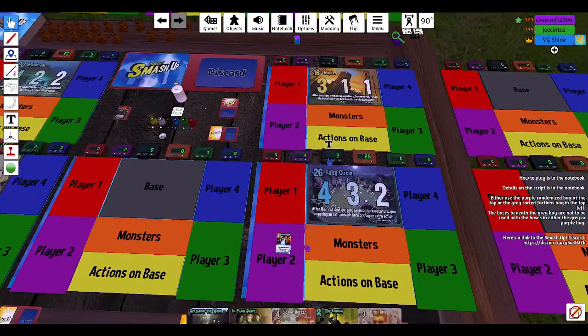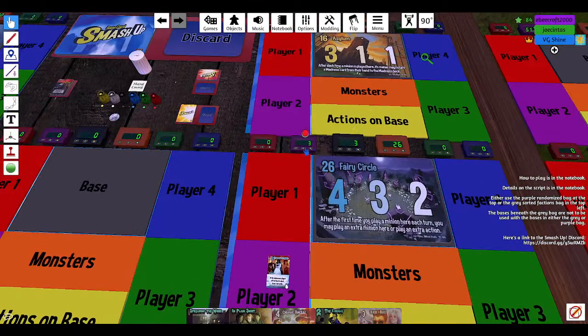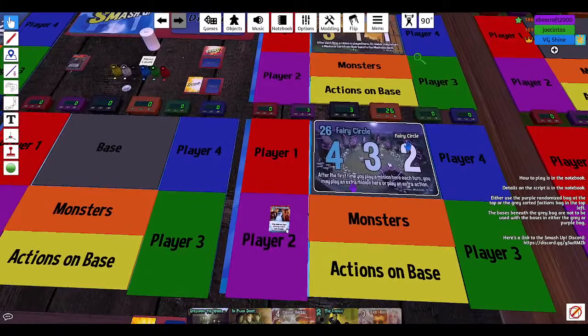What's neat is that this mod basically keeps track of everyone's power. So this counter shows how much power Eric has. This shows how much power is on the base total, and this shows the breakpoint at the base.